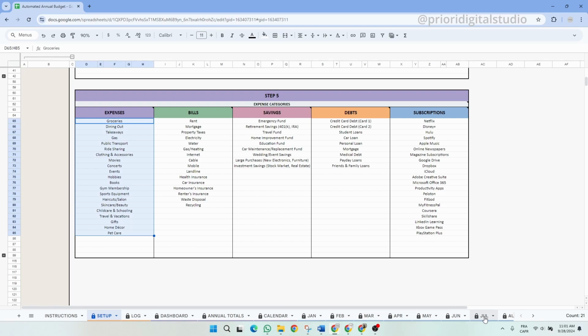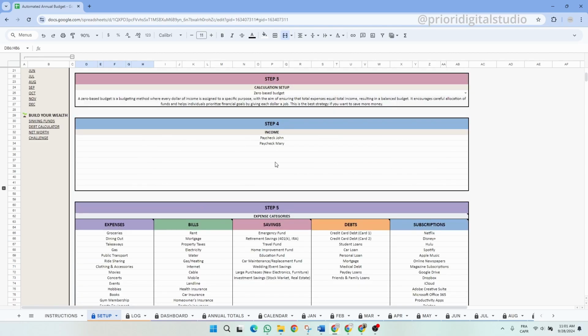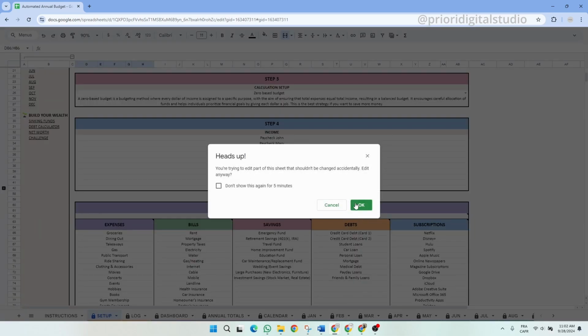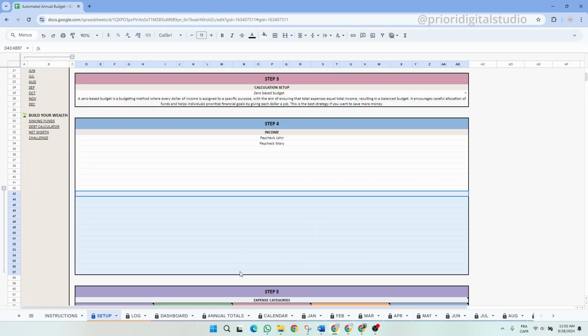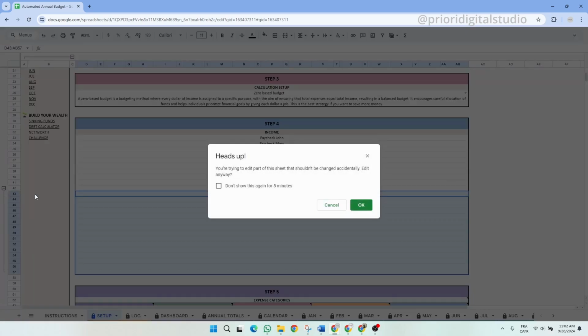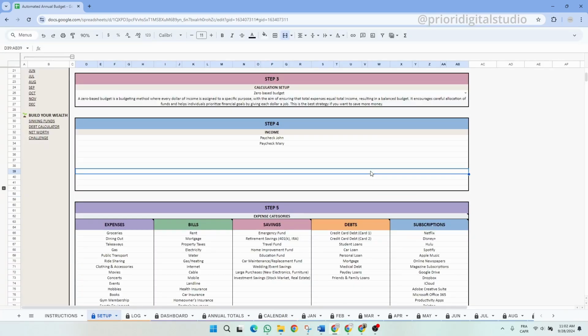So if you need to add a new subcategory in the middle of the year, you will have to come back to the Setup tab and add it here. The information is simply typed in, so it's very simple to add an extra subcategory. As you can see here, you also have another little plus sign. If you click on it, it will open some extra rows. We have these plus signs everywhere in the spreadsheet to give you extra space to enter more categories or more information.